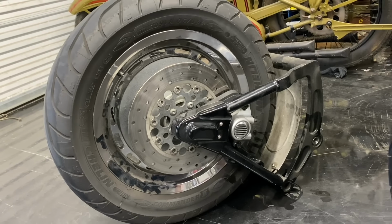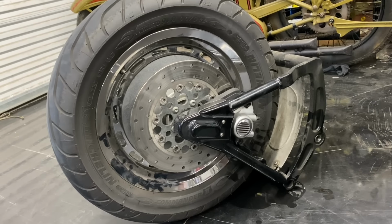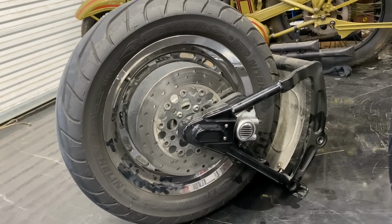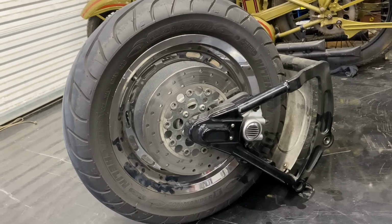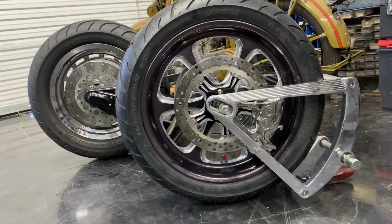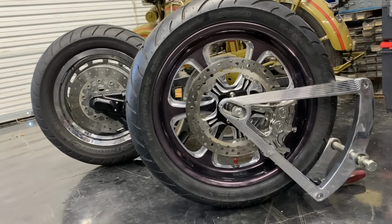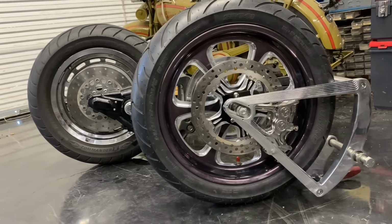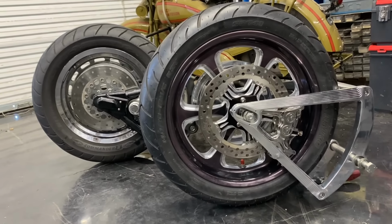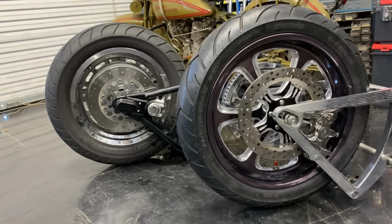This is a stock Harley-Davidson black Softail swing arm with the Bad Boy 16-inch chrome rear wheel. The Bad Boy floating disc rotor, which is, you know, exclusive to that model for 1995 for the Bad Boy. Here next to it is the Boyd Coddington billet aluminum swing arm, the Performance Machine brake, billet aluminum anodized black wheel, 18 inches instead of 16 inches. It's a big difference between the two. Compare them side by side.